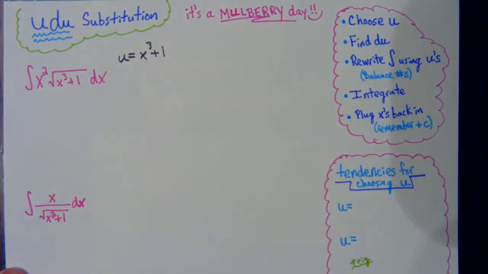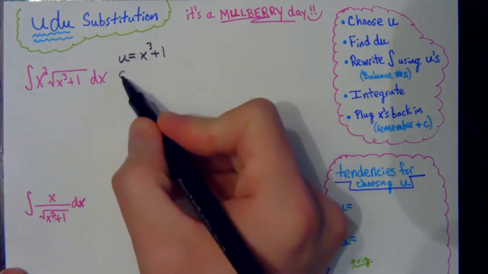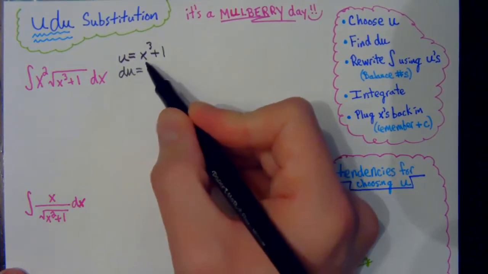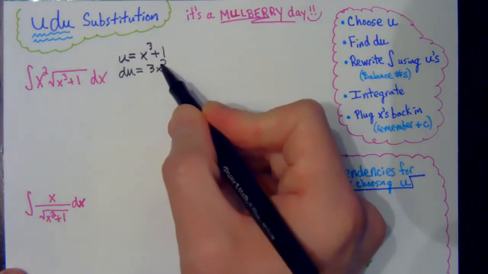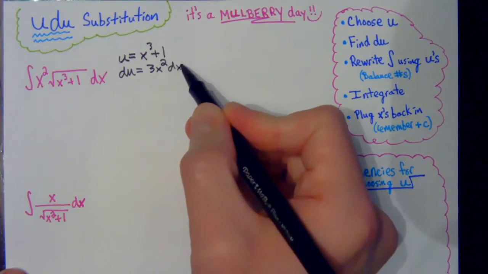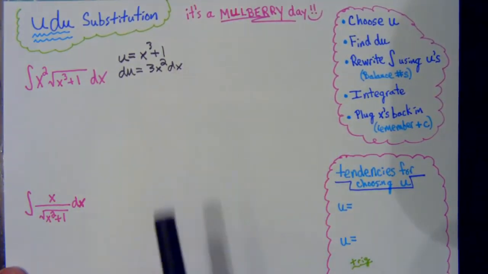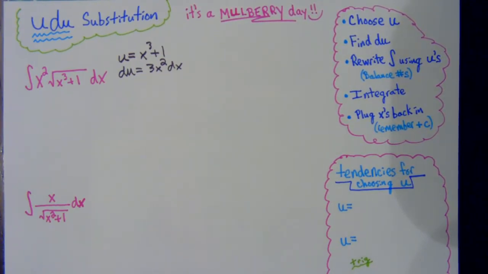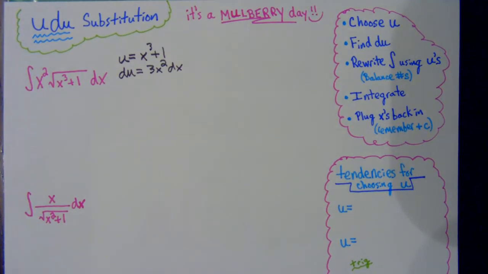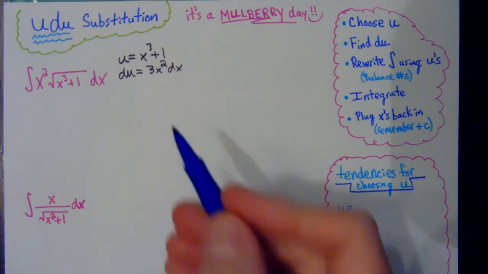We're going to find du. That means we're going to take the derivative of this. So du equals, just take the easy derivative, multiply with the power, decrease the power by 1, and then we'll tag on the little dx right there. Technically, it's du over dx equals that, and then we multiply both sides by the dx, but this is going to be helpful for us with the notation, with all the different letters that we'll work with throughout the year. So here's what we need to notice. When you take this derivative on a UDU problem, what we should notice is something is going to match up here. So notice what matches up.